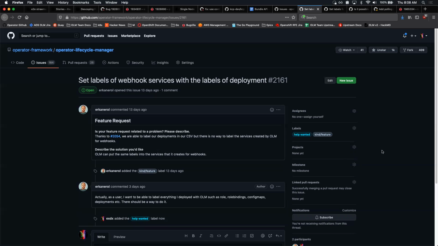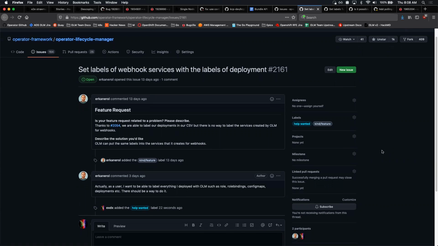Can you just annotate the bundle API, or put a field on the spec of the bundle API that says push down labels, and anything you apply to the bundle API object ends up on all the related resources that it watches? Like I said, I don't think this is unreasonable in the current API landscape, unless somebody has a strong objection to it.